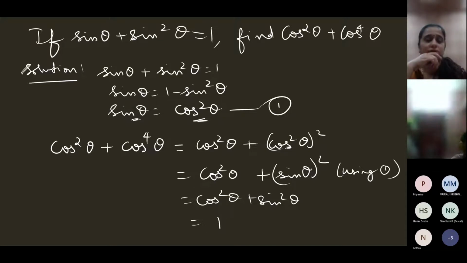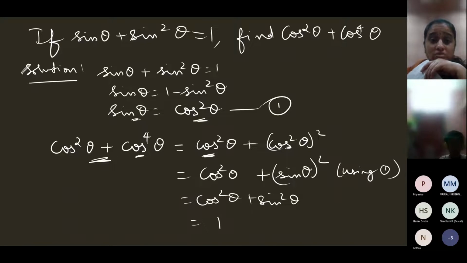Yes, ma'am. All right. So transpose sine square theta, you get sine theta is equal to cos square theta. So we'll have that relation. Now take up whatever is to be evaluated. This one, cos square theta, as we understand, is friendly, but this one is not. So we write that as cos square theta the whole square. And we know that cos square theta is sine theta. So instead of cos square theta, we say sine theta, the square as it is. So it's sine square theta plus cos square theta, which is 1.